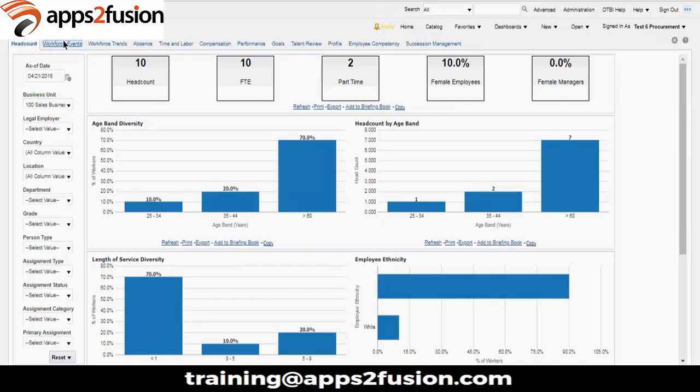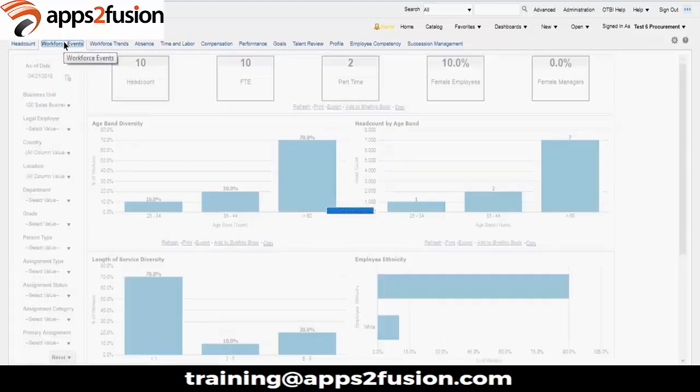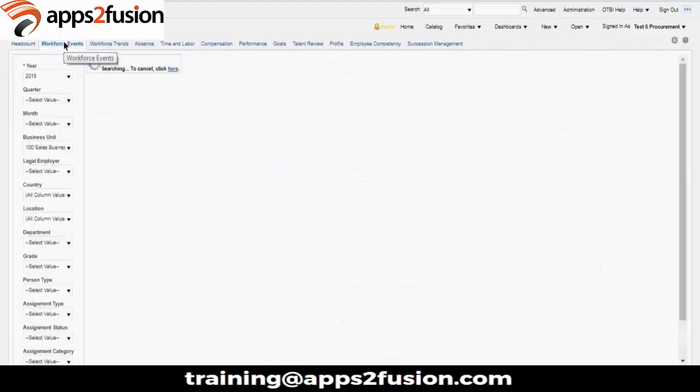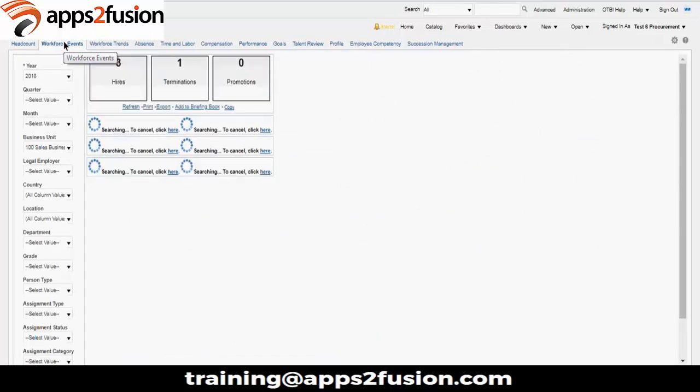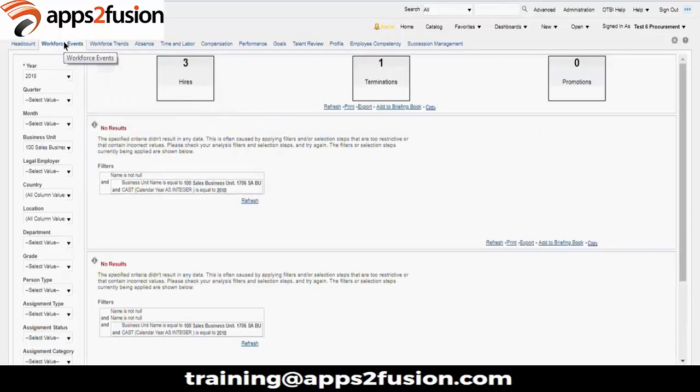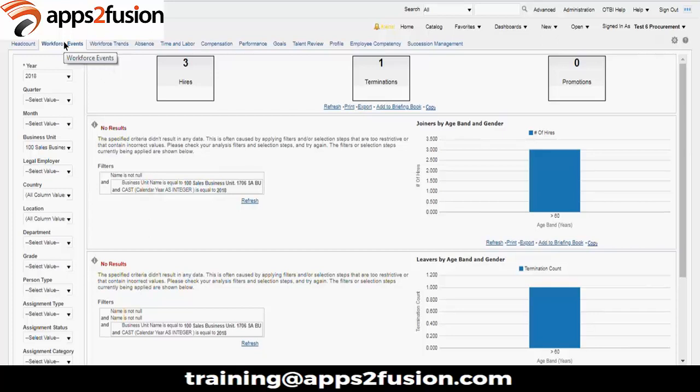I will also move to the different dashboards. Here in some of the places we didn't get data because those analyses were not returning data.